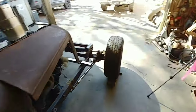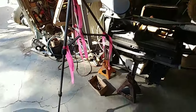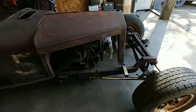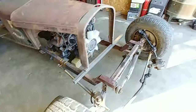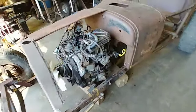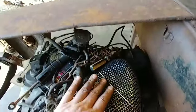The drive line is, I'm not sure where it's at. Oh, there it is. It's in the pile. But I think the engine could come up a little higher. I got a 6x6 under it. So we got 6 inches under the lowest point. And I think we got a couple more inches there to go.